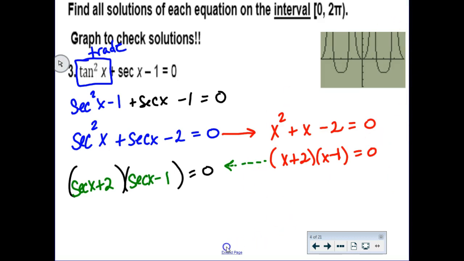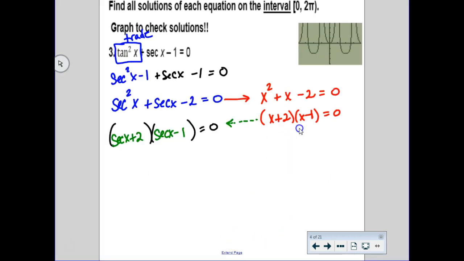All right, we're ready to solve. So if you were to set each of your factors equal to 0, now don't get excited about crossing this one off. I almost made a mistake first hour. I went like, oh, the plus 2, gonna be gone. Except I didn't read very carefully. This is the secant function. So we're not ready to cross this one off yet.